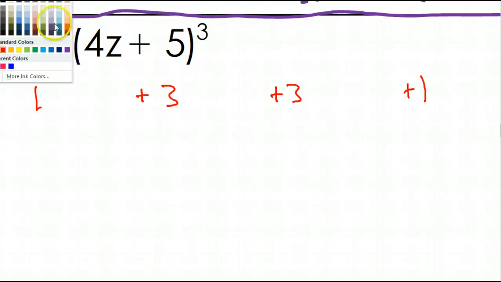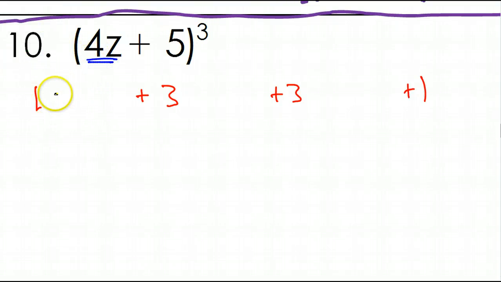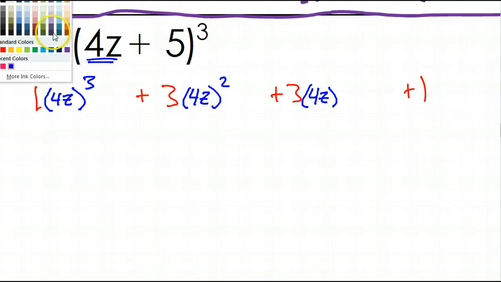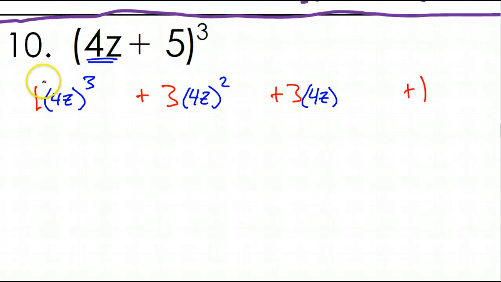Now, once again, we're going to start on the left with this guy, 4z. Please put it in parentheses for me, guys. Always. So, this is on the left. So, I start with 4z on the left. And now, this is to the third power. And then, I decrease as I go. So, I'll have 4z squared. And then, on this one, I'll have 4z. And this one doesn't get any. And, let's see. What's next? I feel like using this bright green for this one. I hope you can see it. On the right-hand side, we have this 5. So, we're going to start off way over here on the right-hand side with 5. Still starting with the degree of the whole problem. So, 5 to the third power. And then, 5 squared. And then, 5. And then, the last one doesn't get any.